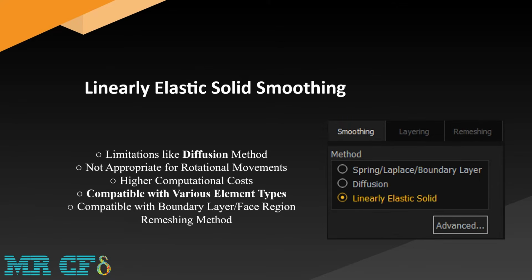This smoothing method, having constant material properties, can be considered a limitation compared to the diffusion method, which has non-uniform diffusivity. In addition, the linear elastic solid smoothing method can use triangular or quadrilateral elements in two-dimensional models, and tetrahedral, hexahedral, wedge, and pyramid cells in 3D models. But this method cannot be applied to cell regions undergoing deformations, including hexagonal cells or polyhedral cells or hanging nodes. In these cases, the diffusion smoothing method is applied.